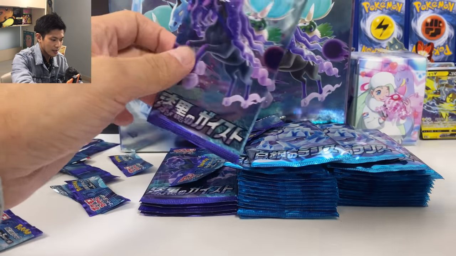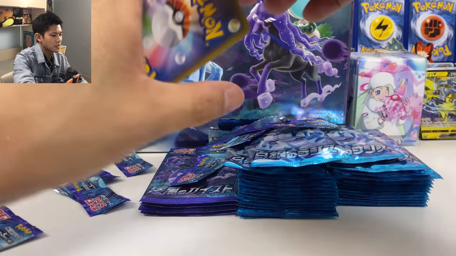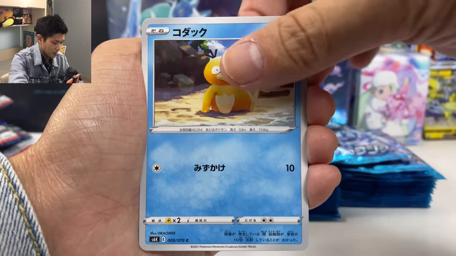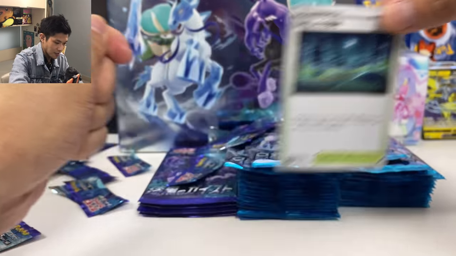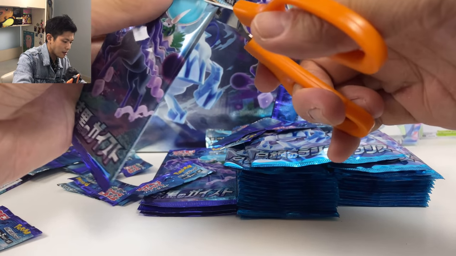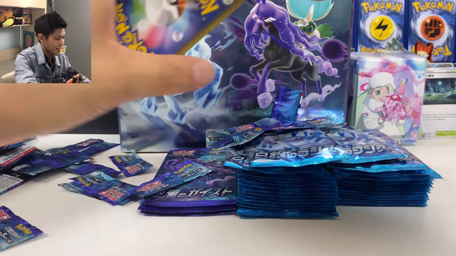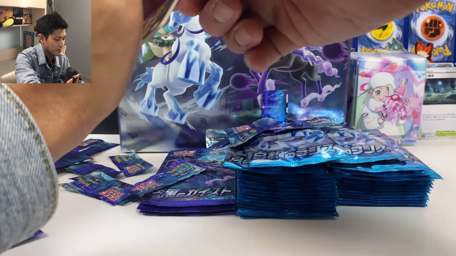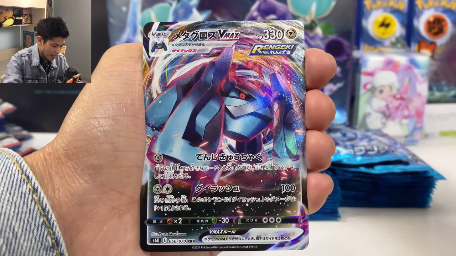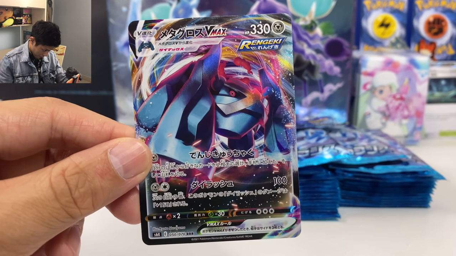Tapu Fini. Okay, almost done with this box. We should still get one more VMAX doll. Ampharos, Mareep, Psyduck, Gastly, the new stadium card. Okay. Final four packs. My last four packs for Jack Black Spirit. The Lucky Draw Energy and our final VMAX. No Calibrax VMAX, but we have a Metagross.